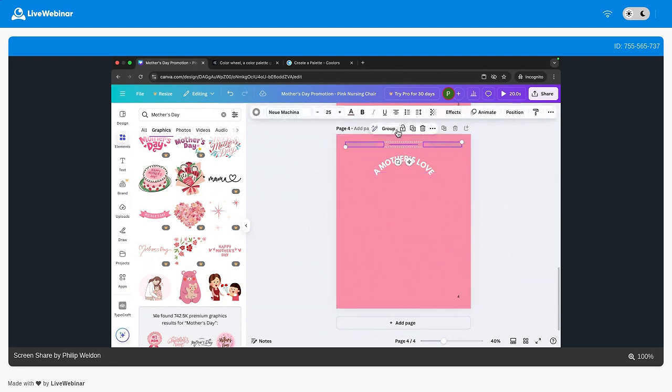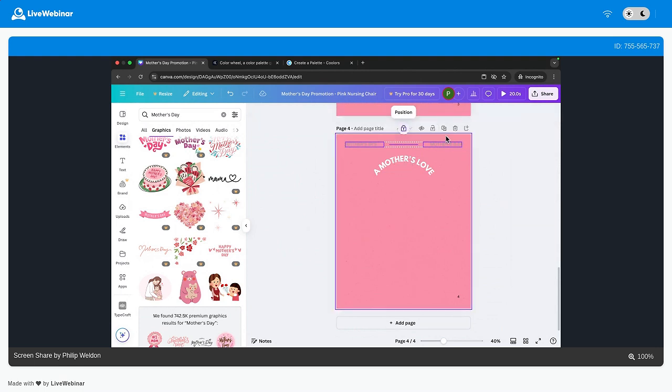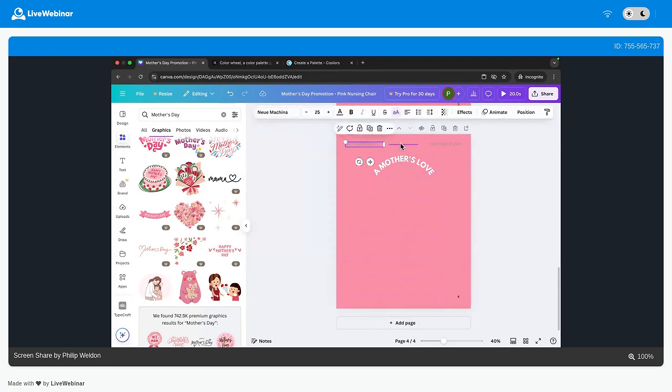Likewise, I could do it with these here, and I can lock them. Okay, and I'm going to show you what I just did there in a second, and I can lock these elements. Okay. I can also unlock them just by simply selecting them.